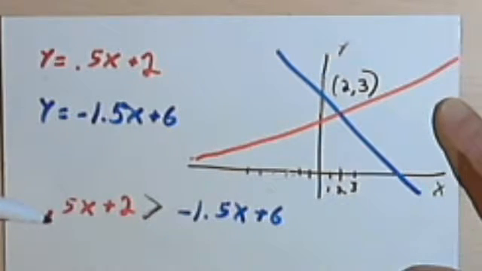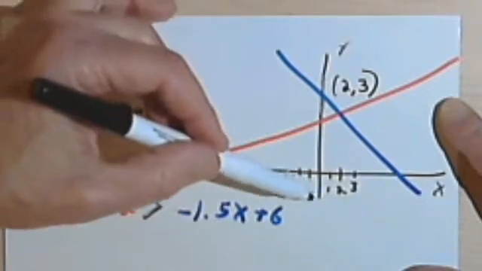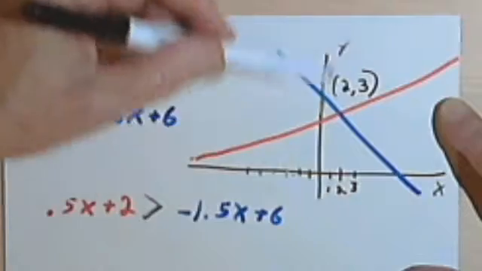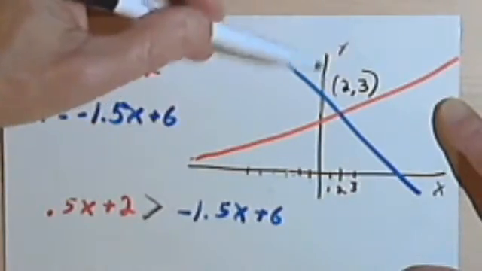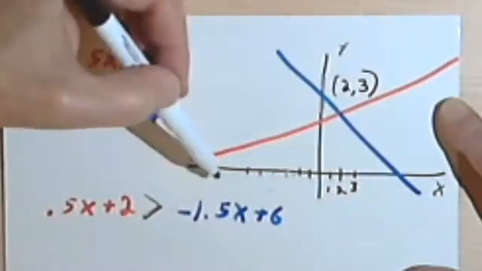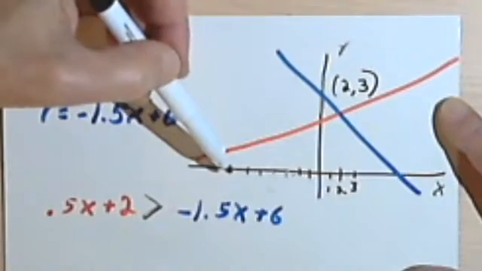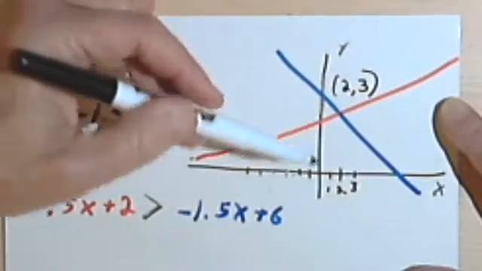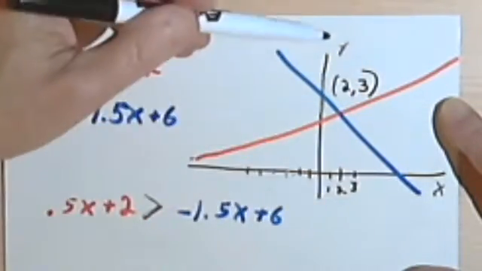Now, this .5x plus 2 was what y equaled, and y tells us something about the height of an equation, the height of a line. The x tells us where it is in terms of left and right on the x-axis. The y tells us how high up or down the line is.